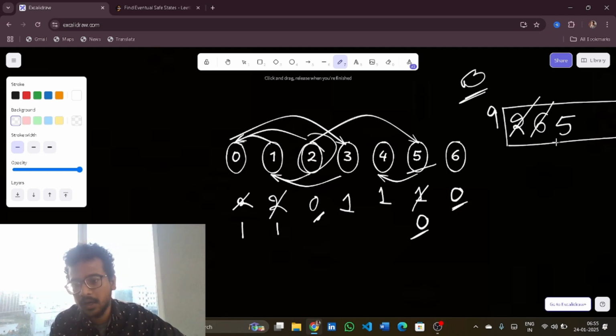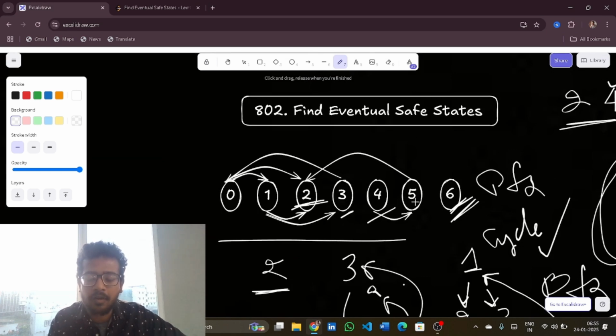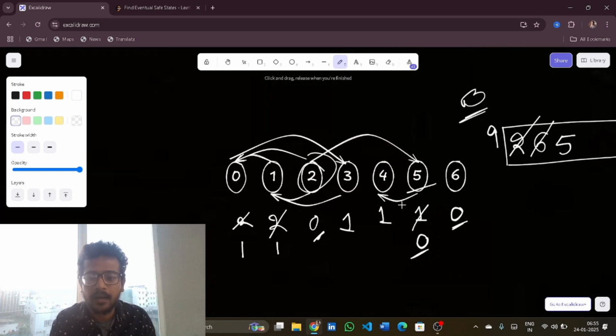I have traversed that. Now from 5 I have this 4. That means this 5 is a terminal node and 4 is terminating at this terminal node. That's why I am making this graph reversed, and let me decrement this to 0 and push that back into the queue.